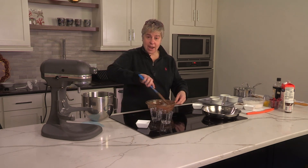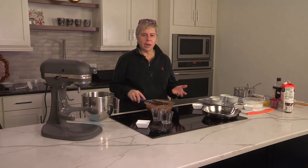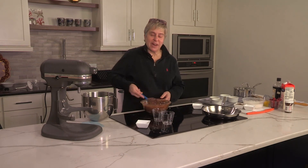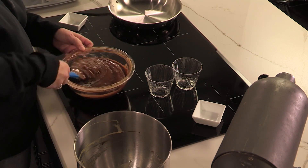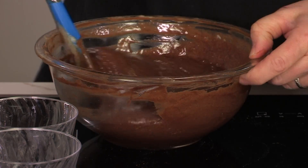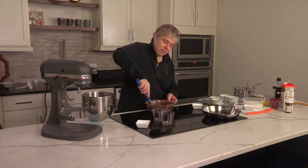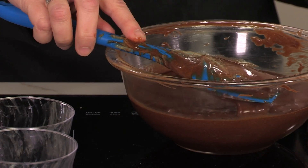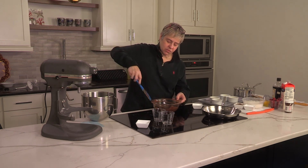What you might be saying to yourself now — which is what I said when I first made these — is: wait a minute, you just mixed raw egg with chocolate and flour, you put it in a container, you only partially cooked it, now you want me to eat it? And the truth of the matter is, yes. To be safe, an egg has to cook to 145 degrees, and that will happen during this process. So while it seems strange that the batter is still inside, it is actually perfectly safe and amazingly delicious. You see how that has all come together now only by folding it.